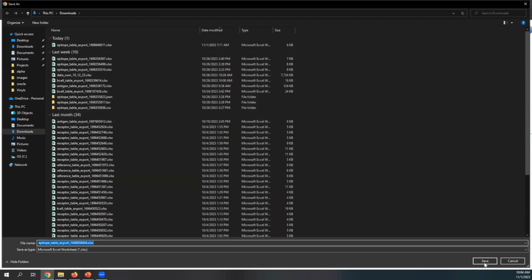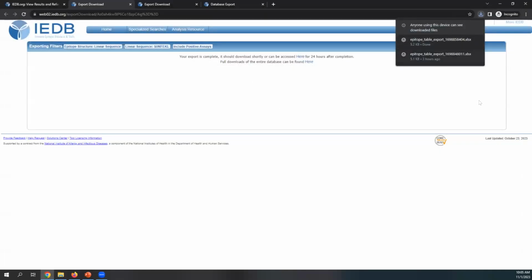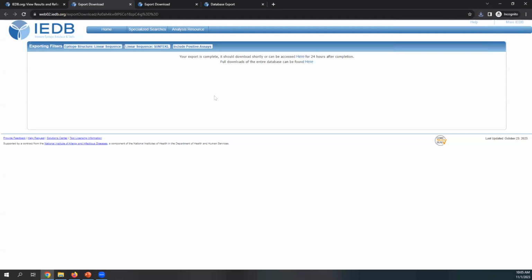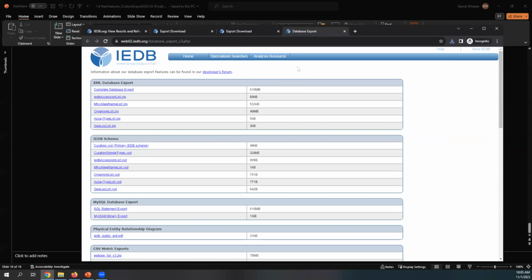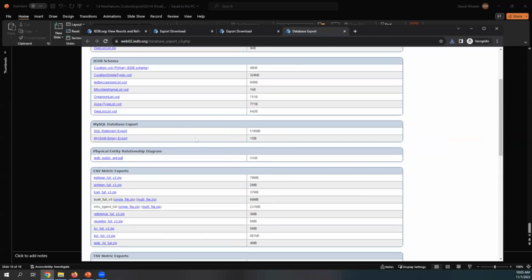It would take you to the, oh, this one exported almost instantly, but it takes you to this page, which is our standard file download page. Depending on how complex and how much data is in your export, this could take a while, and this page can be bookmarked and you can come back here up to 24 hours after completion. I think I'm about out of time, aren't I, Nina? Okay, so I'll let you guys go, and we can answer some questions. But I will say that all the full exports are also available on the database export page here.